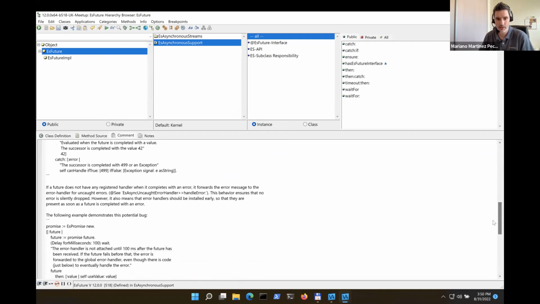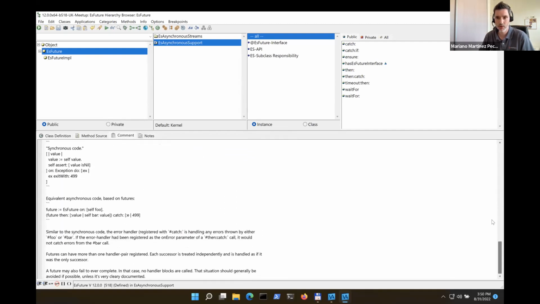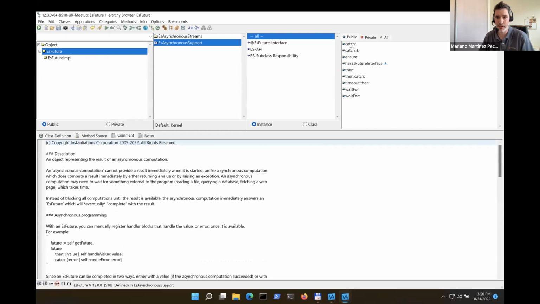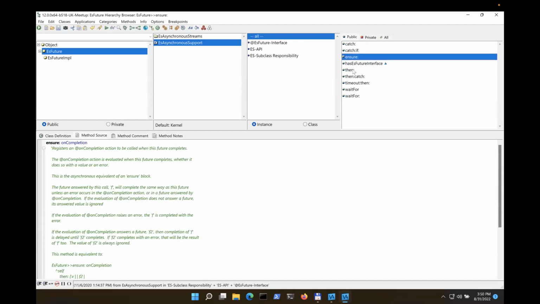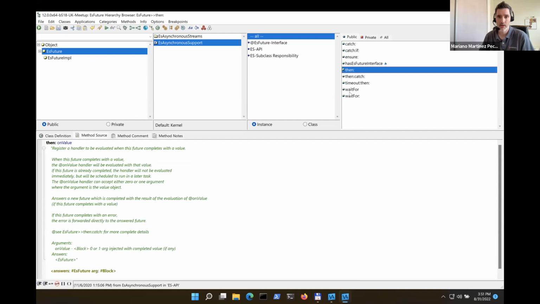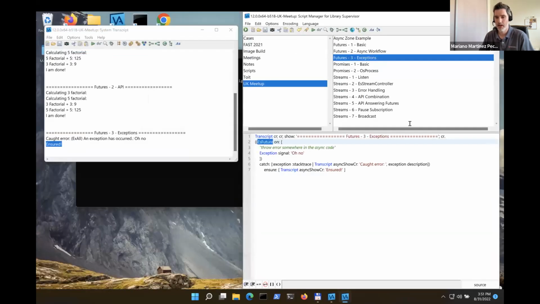The same goes for the different APIs like catch, ensure, then, and all the APIs that we have been seeing. You can see they are really well documented. So if you are exploring these frameworks, pay attention to that.